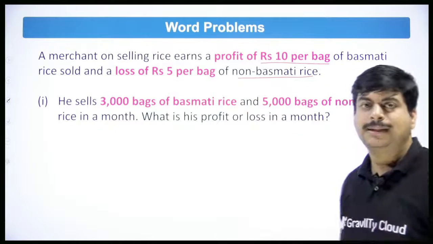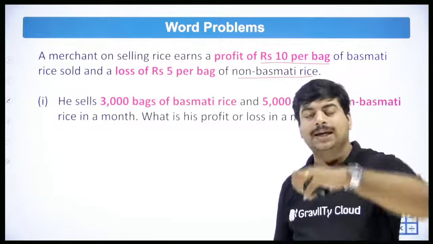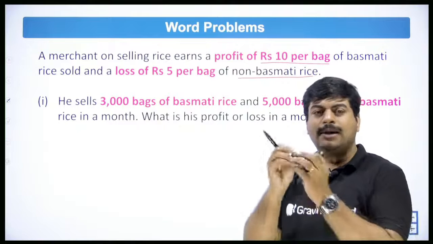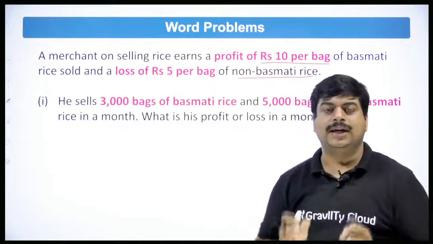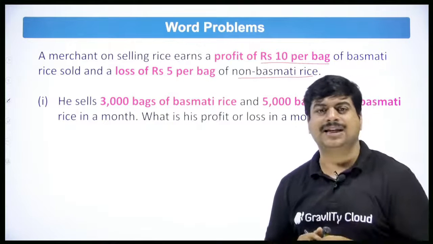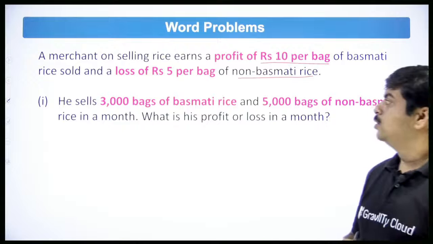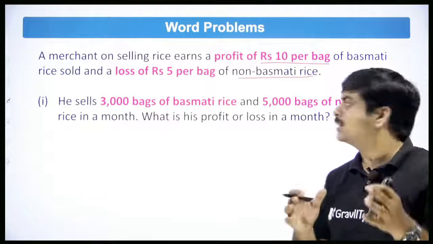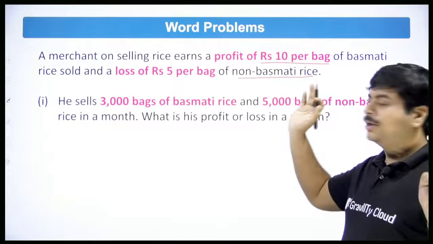See, there is a rice called basmati, which you generally use for biryanis, right? When you see the biryani, you have a different kind of rice, a bit lengthier than the normal rice, with a different fragrance, right? So a merchant is selling both basmati and non-basmati. How many bags? We still don't know that, okay?